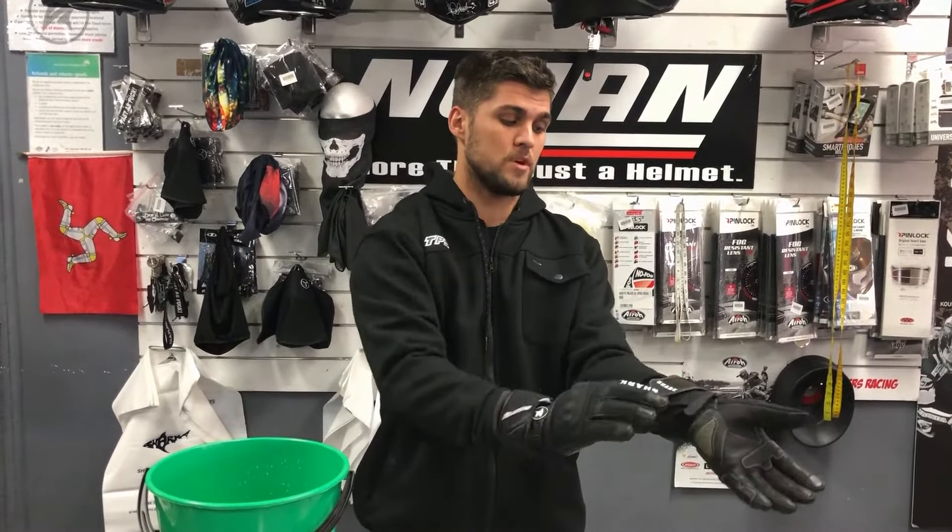Other features: it's got double wrist closure, so you got a nice pull tab at the top as well as a nice wrist closure there. It's got your Kevlar palm slider and a nice soft underlined goat leather, so it gives you the best comfort, the best feel of your bike. And not only that, it's got a high-pour moisture wicking to keep your hands dry and keep your sweat off.